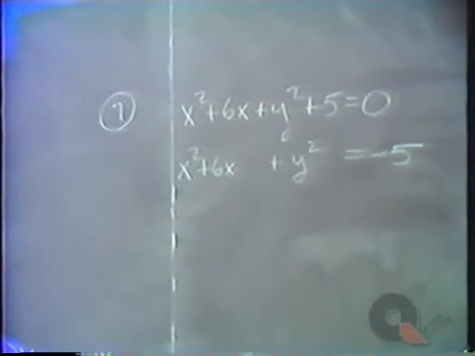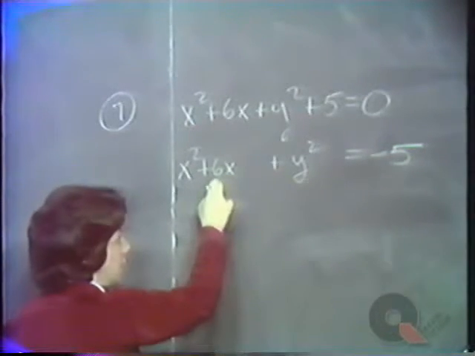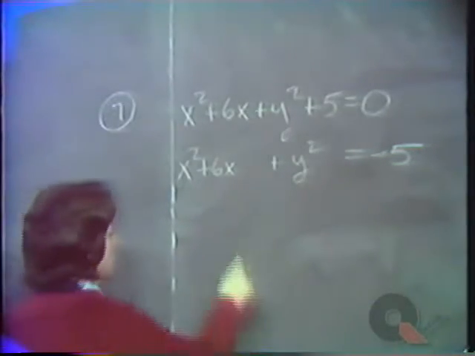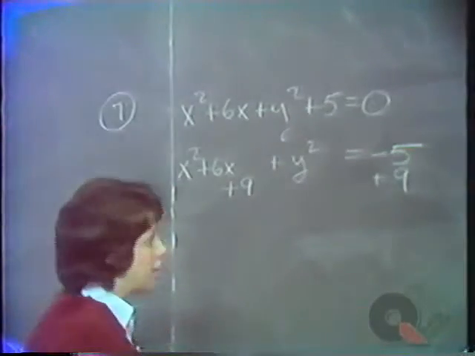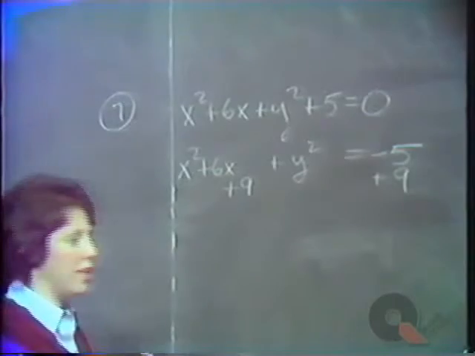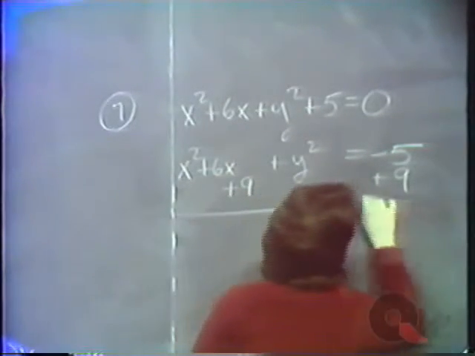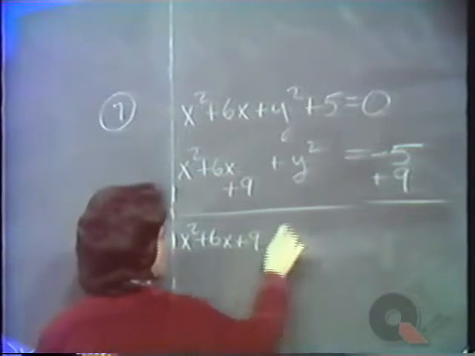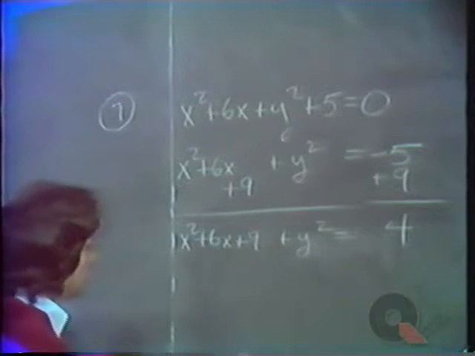And to complete the square, we take the coefficient of the first degree term, which is 6. We take half of that, which is plus 3. We square it, get 9. And that's what we add to both sides of the equation. Here I don't have anything to do because it's just 0y. So we're going to add half of 0. It's just going to be 0 here. We have x squared plus 6x plus 9 plus y squared equals plus 4.